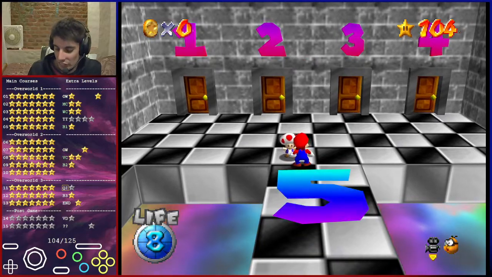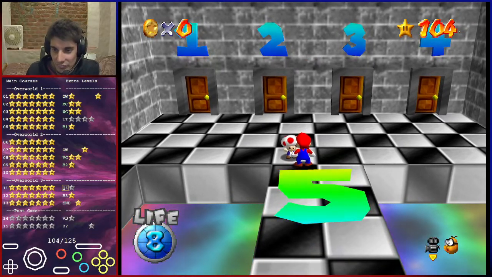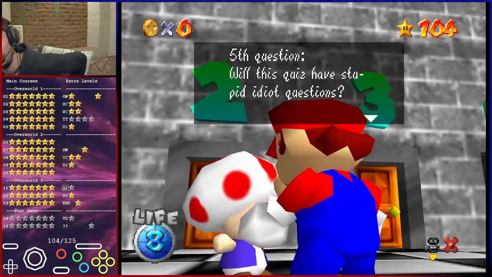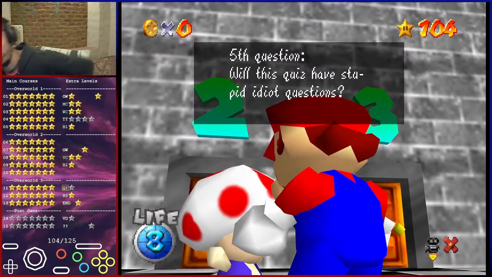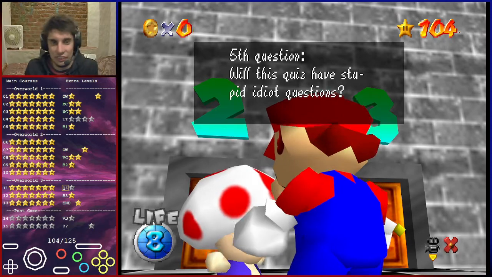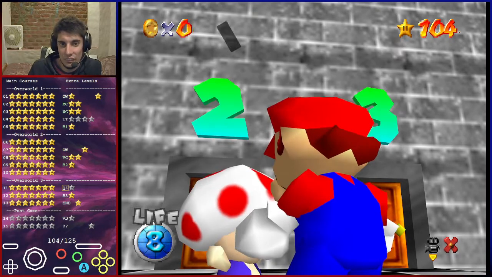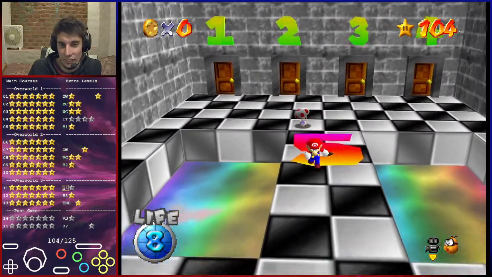I'll wait for... 2, 2, 4, 3, 4. Oh, 4.5 is amazing. Literally got tier hack. Oh no, what is this?